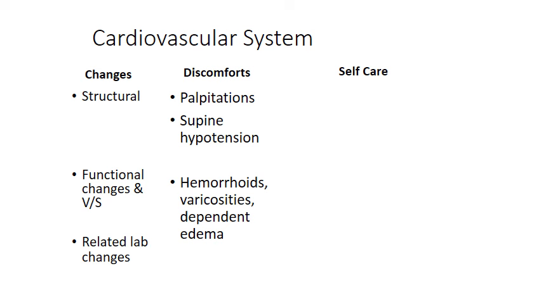Okay, next thing we're going to talk about is the cardiac system. The heart itself and cardiac output in the first trimester: the heart enlarges slightly. Cardiac output begins to increase due to an increase in stroke volume. During the second trimester, the heart displaces upward and to the left. PMI is upward and laterally about a half of an inch, about the fourth intercostal space. After 20 weeks, you may hear an audible split of S1 and hear S3. A grade 2 systolic murmur, which is benign, may be heard in the pulmonic area.